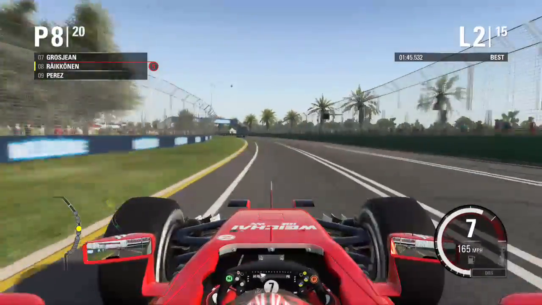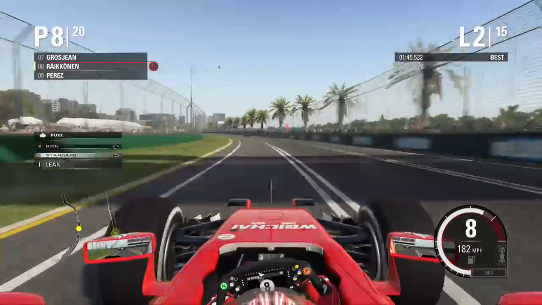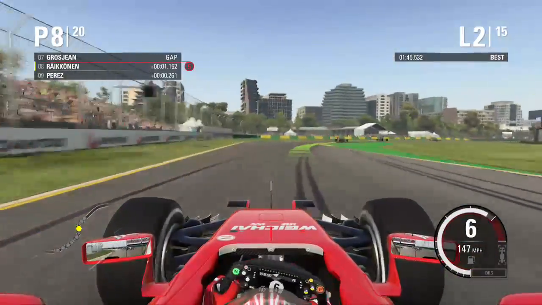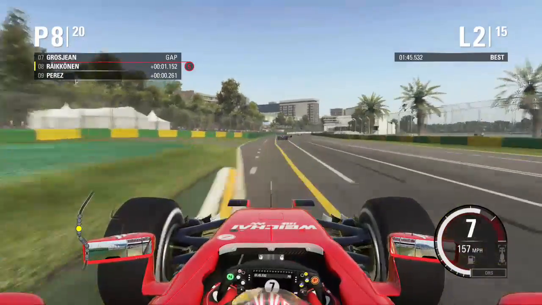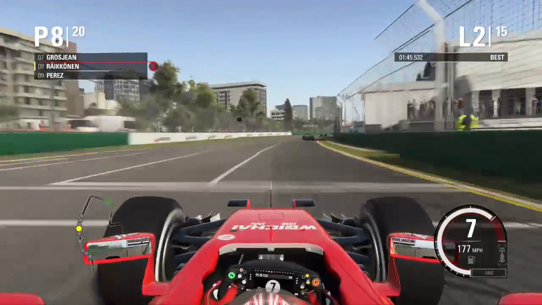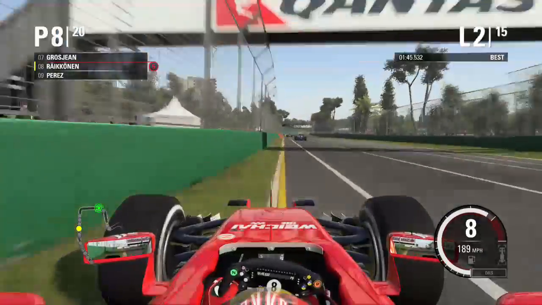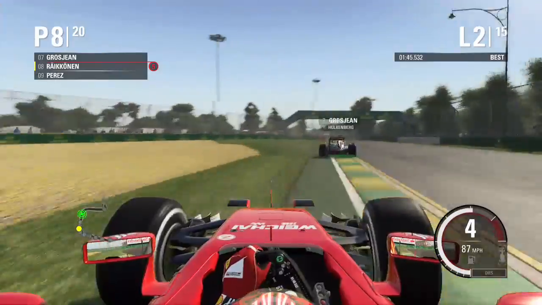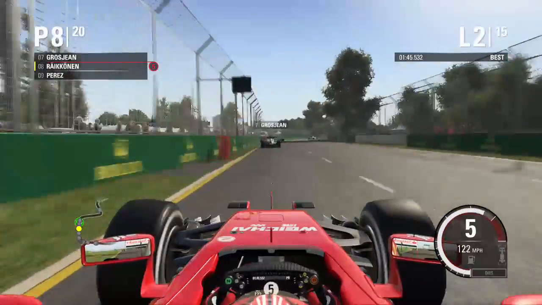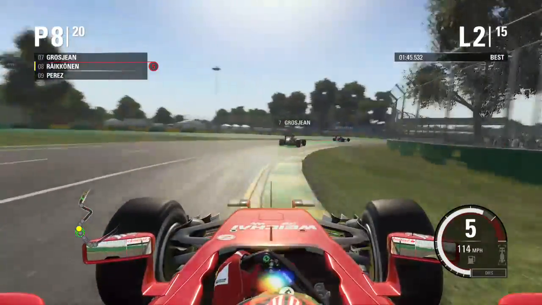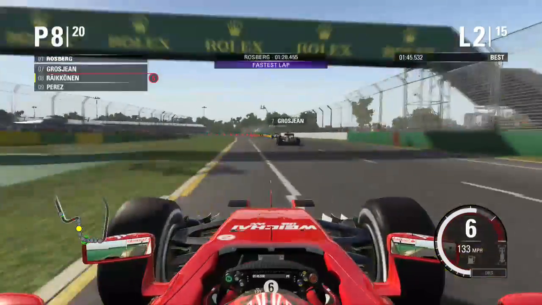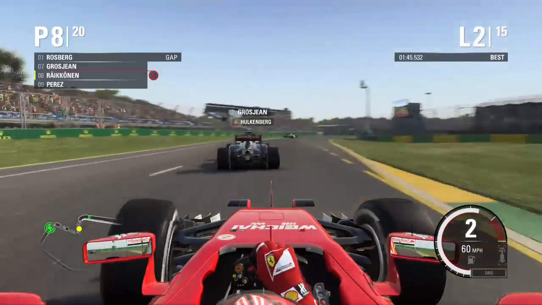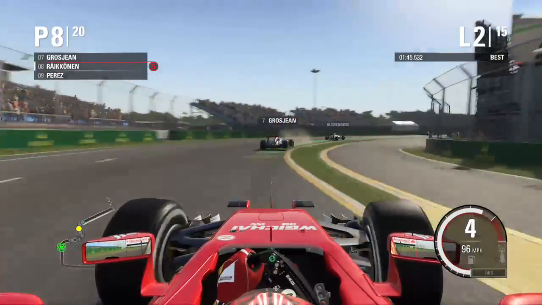But I know, as long as we can manage the tyres and manage our fuel, we should be good. Which I'm actually going to do right now, because what I normally like to do is go on the slower tyres first, and then prepare to go on the attack. Once I've preserved enough fuel, I'll fit the option tyres, and then go on the maximum attack while everyone else has to run the slow tyres. Which honestly isn't a bad strategy, but you just gotta see what works best for you, obviously.